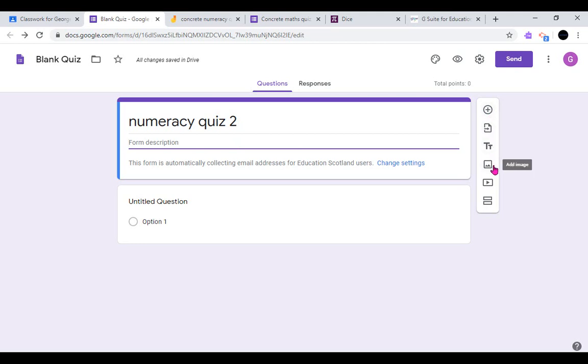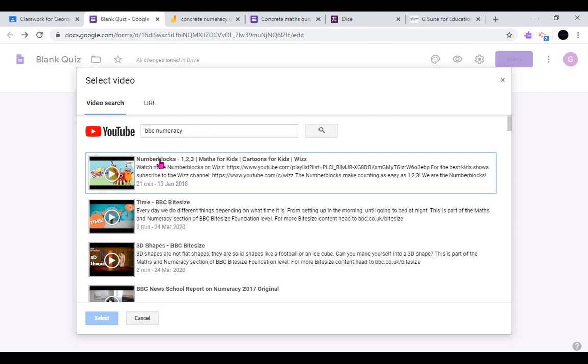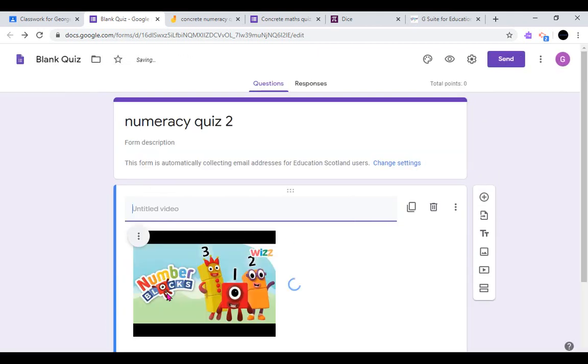I've also got my toolbar at the side here, and I can add an image if that's useful, and I can add a video. So if it's automatic I want to use YouTube, and let's just stick to BBC numeracy, and we'll see what it brings me. So yeah, this might be the one that I'm doing, and that's relevant, so I can select it, or I can choose another, but whichever video I've selected with the blue box, select, and it's going to add that in here. So I could give learners just a simple instruction to watch the video, then answer questions below.